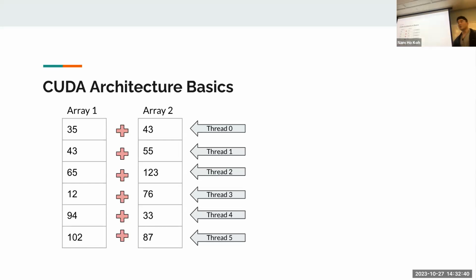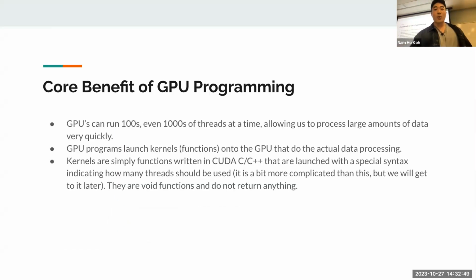So in CUDA, instead of going through a for loop, you instantiate all these threads to perform one operation, one function that we call a kernel. We'll look into that in a bit. So what are the core benefits? The whole point of a GPU is that in reality, you won't have access to hundreds and thousands of CPUs to run a problem. If you do have access to that, then that's good for you. But in general, a GPU can take care of that by giving you hundreds and thousands of threads that can perform a single operation at the same time.